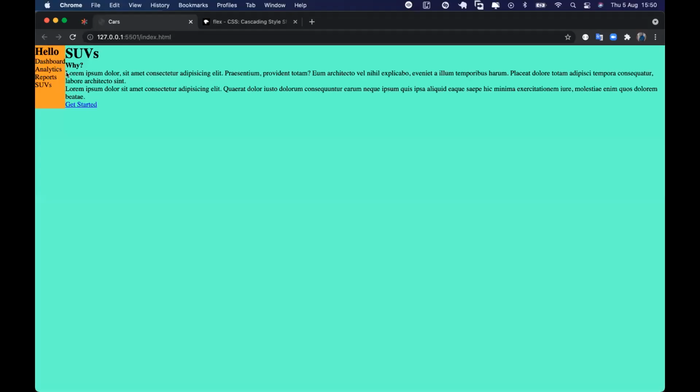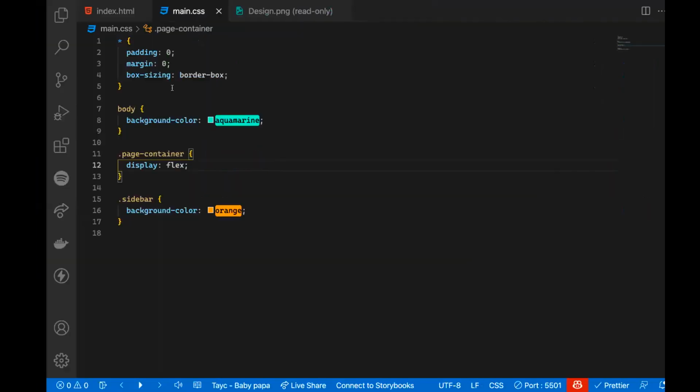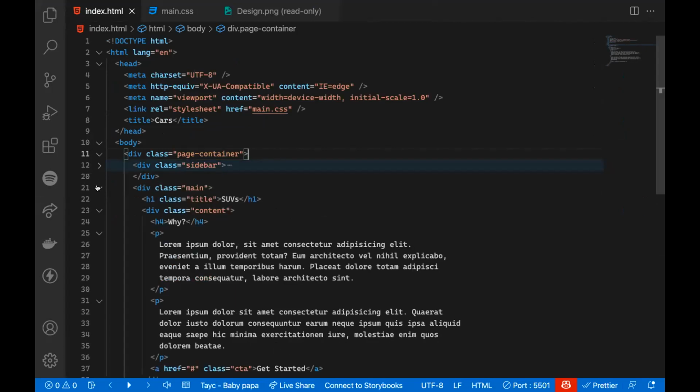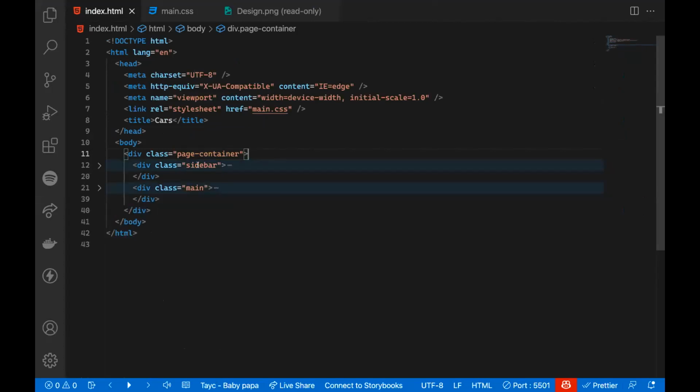What was one column going up will change into different columns, because we have different elements inside of the page container. The page container has two things: the sidebar and the main element. Okay, so that's number one.